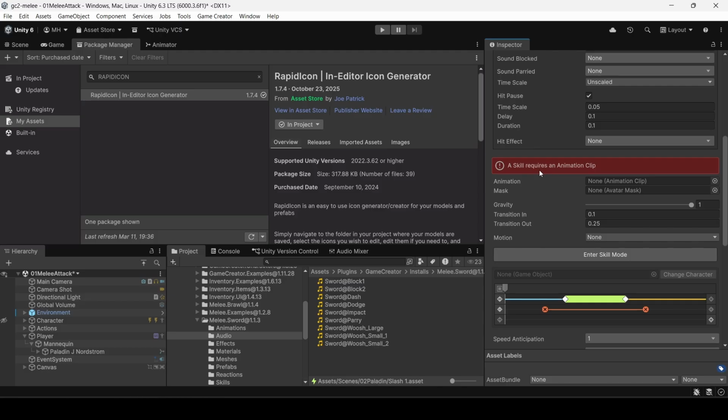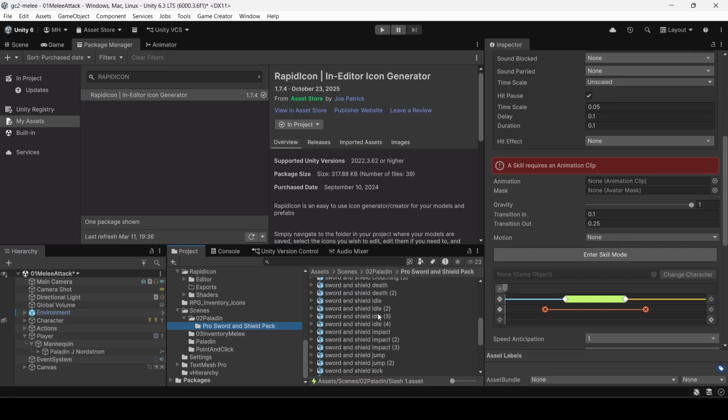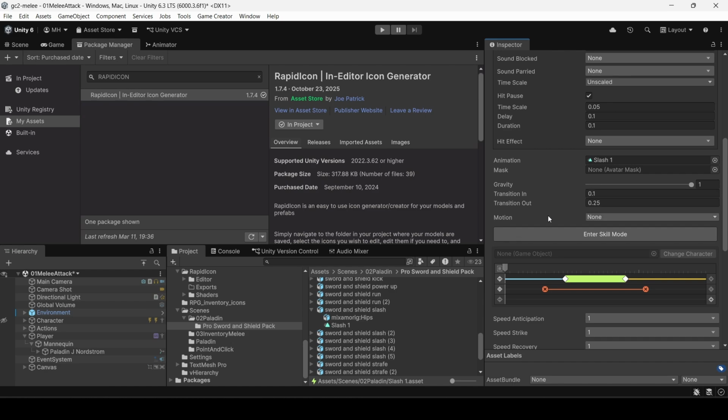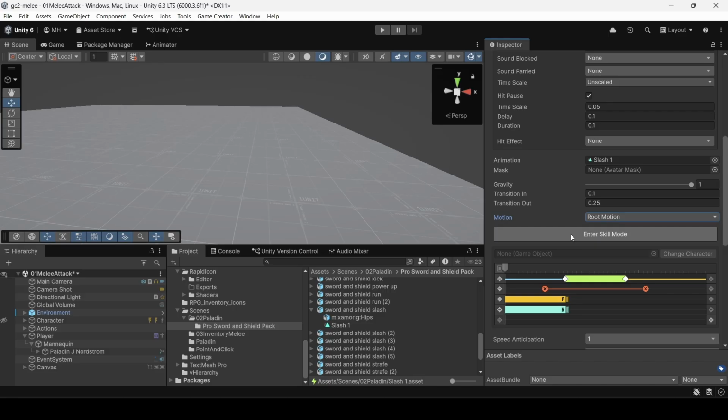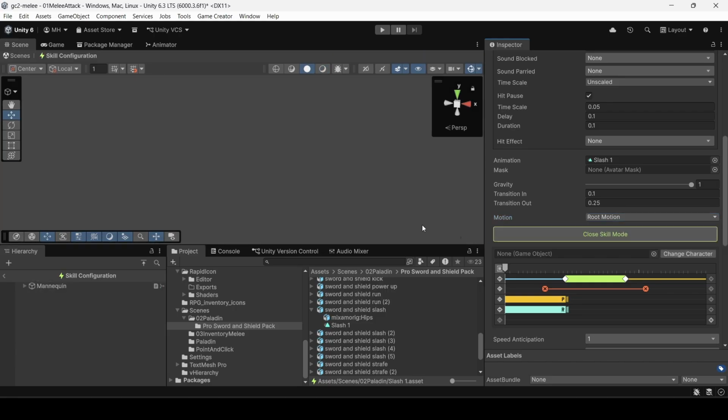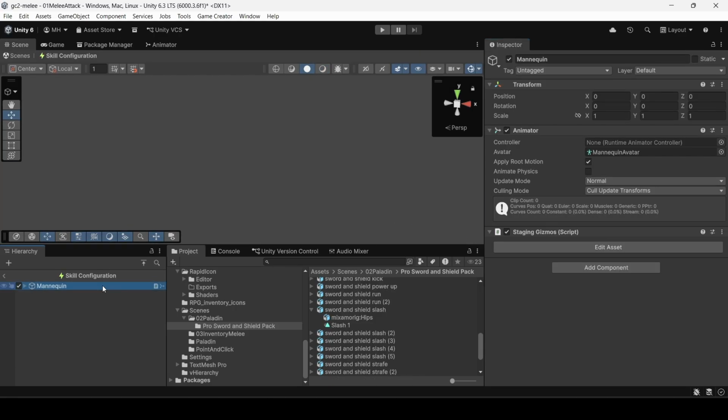Then we need an animation clip, so we're going to use, not this, but slash. So we just need this /1. And we're going to go into here. And the motion, we're going to use root motion. And it's going to go into skill mode.